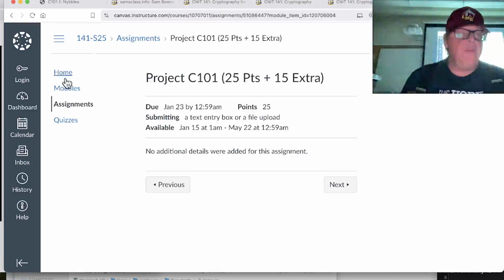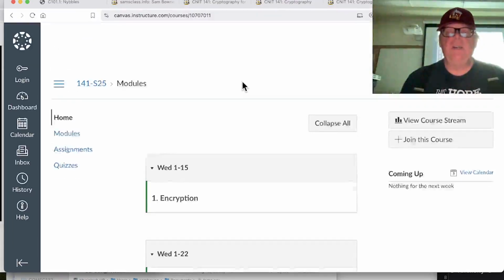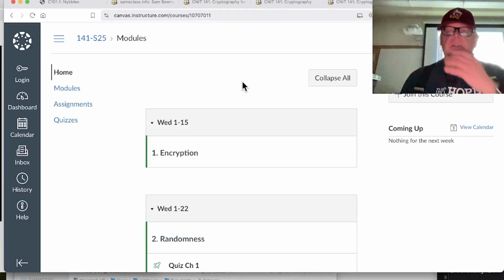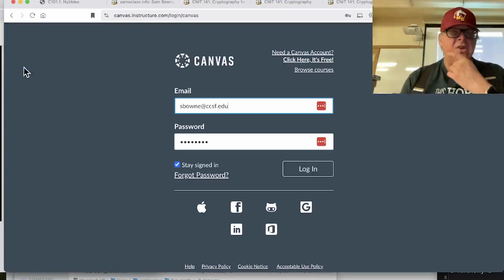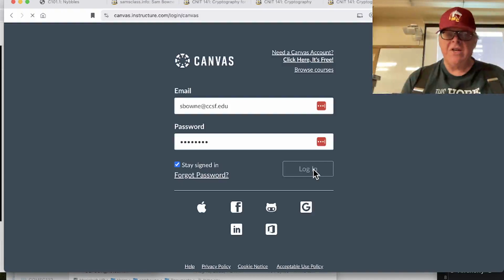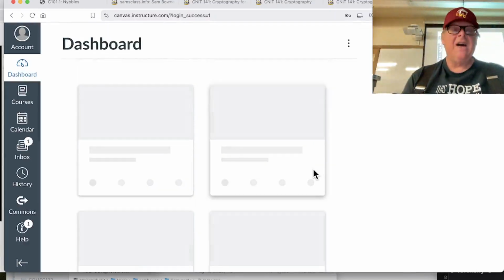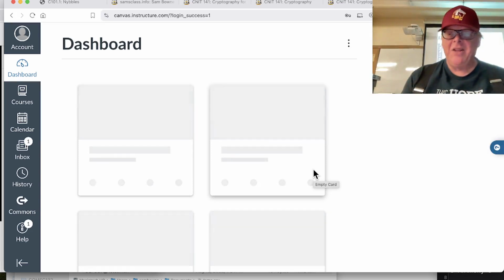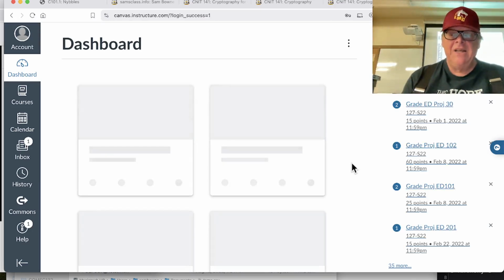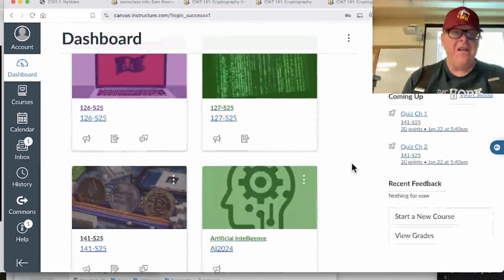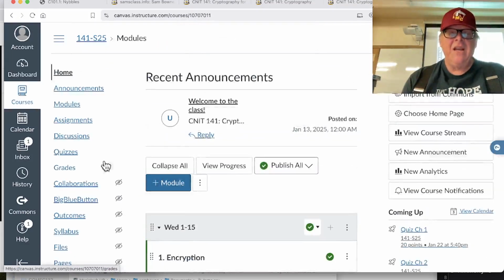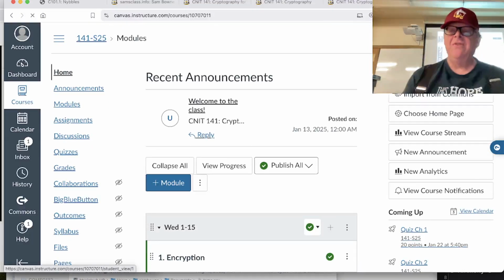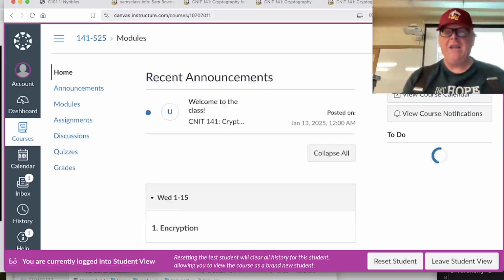Maybe I have to be in student view. Let me try that. I'm a little confused here. Maybe I need to log in or something. Oh, that's why I wasn't logged in. You can see the site when you're logged in, not when you're logged out. That's interesting. I don't know how that happened. Well, things might make a little more sense when I'm logged in. It does make sense that when you're not logged in, you can't turn in the projects. Let me go here, and now I should have student view. There it is, view as student. All right, now I'm catching on.